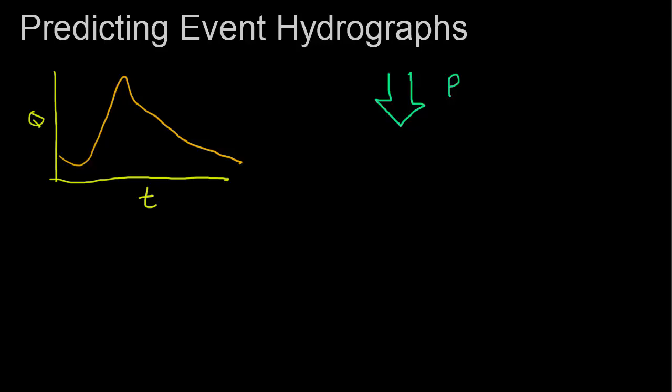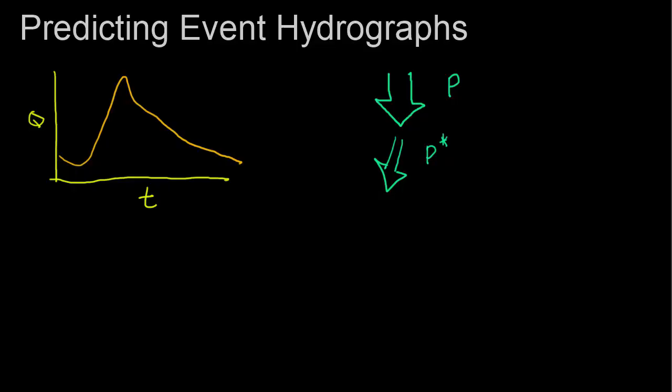But in fact, not all of that precipitation is going to make it quickly to the stream, because some of that precipitation is going to be lost to evapotranspiration, or some of it's going to infiltrate the ground. And so what we're really interested in is what we're going to call the effective precipitation, or P star. That represents that portion of precipitation that makes it quickly into the stream, either by overland flow, or maybe subsurface storm flow, or maybe saturation overland flow. By whatever process, this water is getting quickly to the stream, and it's going to cause the stream to respond.